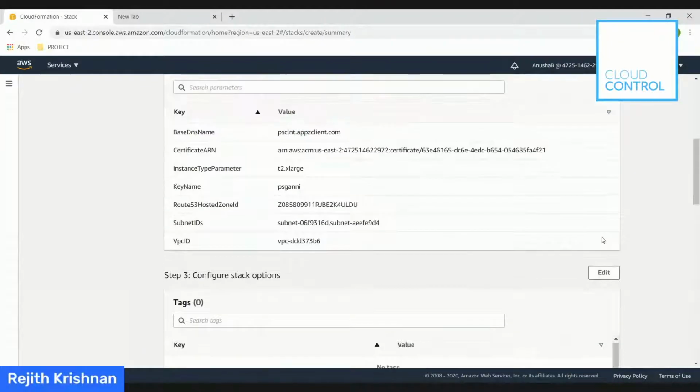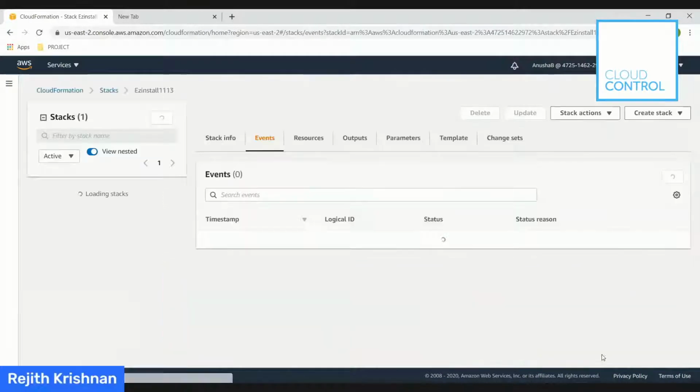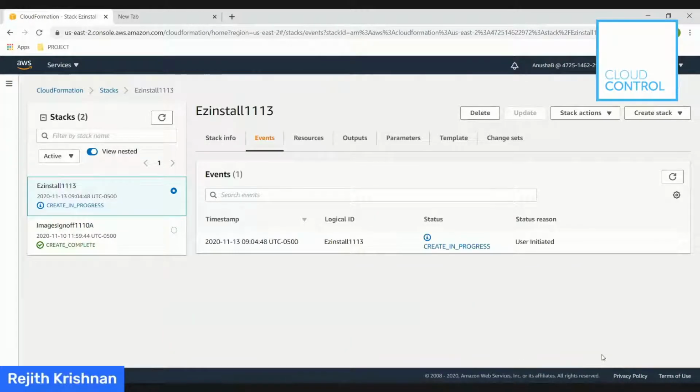So 30 minutes: about 10 minutes to create all the AWS infrastructure, which is the 3 EC2 instances and the rest of it, and then building those 3 EC2 instances into a Kubernetes cluster and deploying the AppZ Platform on top of that. And typically, Sanjeev, if I have a brand new account, you said there is some pre-work that we need to do before we start the template.